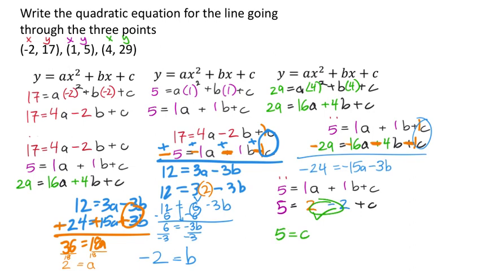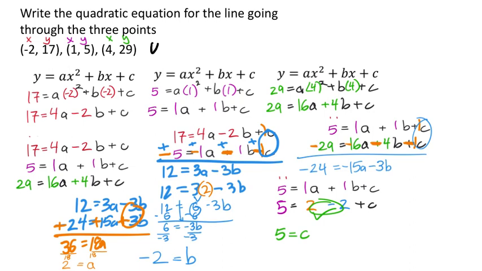Now, let's say that you didn't choose that equation. Let's say you chose this one right here. Then you would have had 4 times 2 minus 2 times negative 2 plus c. And then you would have solved this for c. You would have still gotten 5. Same with this one right here. So as it turns out, it looks like we've solved this correctly. If you were to replace a, b, and c into all 3 of these, you'd get true statements all around. And then everyone would be very happy.